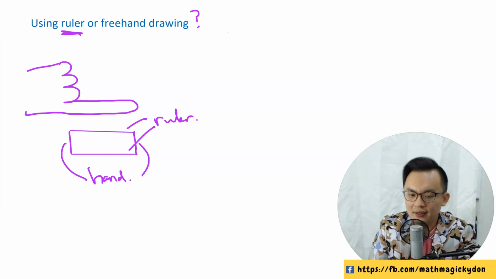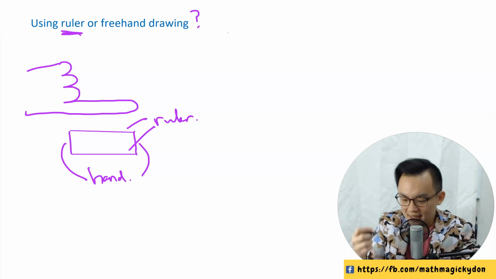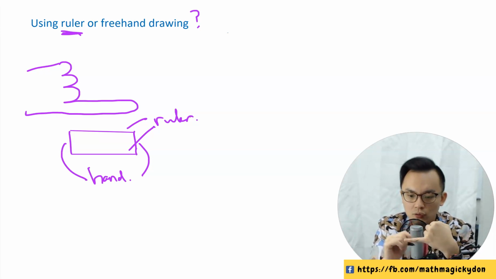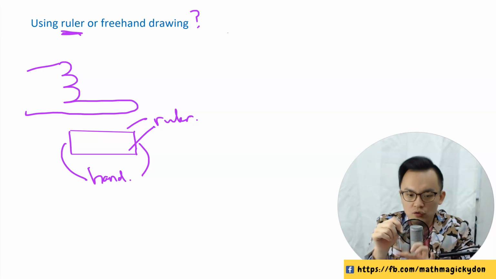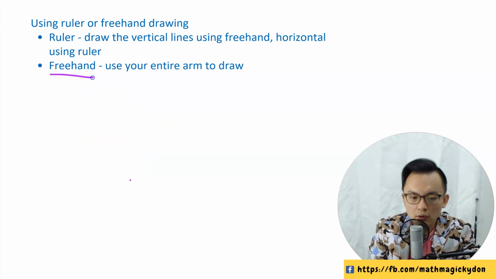Okay, why do it this way? Because it's really troublesome to keep turning your ruler around from vertical to horizontal. Okay, and anyway, it's just easier because I know my finger is there, right? So I just draw 2 lines down my little finger, like that, 2 lines down, and then after that, I just use my ruler, and then I connect the top and the bottom lines. So that's much easier.